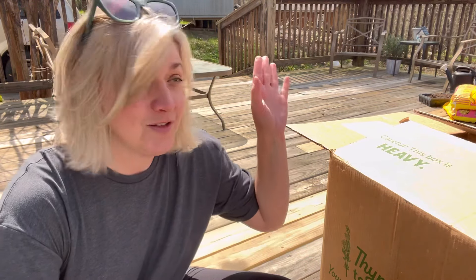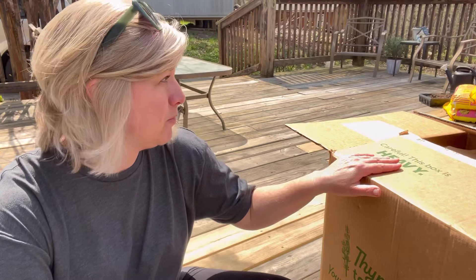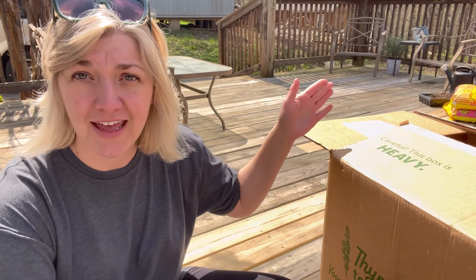We're going to kind of learn together. I did go ahead and get my soil and you'll see it's kind of piled up over here because we're probably going to put it together and have it positioned over here on the deck. I'll show you the kind of soil that I bought and talk a little bit about what we're actually going to be putting in it.